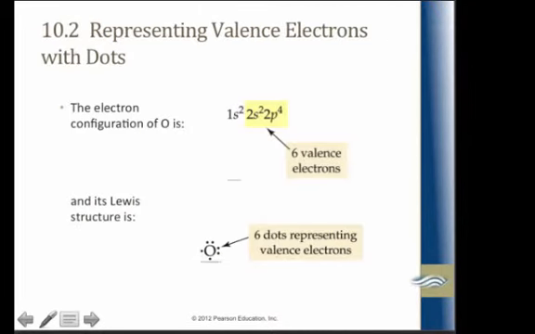First of all, let's review. Last chapter we were doing our electron configurations. So for oxygen, the electron configuration would be 1s2, 2s2, 2p4. If we ask how many valence electrons there are, we'd look at the highest energy level ever achieved, and that was energy level 2. There are 6 electrons, 2 there and 4 here, for a total of 6 electrons in the valence shell. We draw a Lewis structure of an oxygen symbol with 6 electrons around it, and we usually do it as 4 pairs, like a 4-sided thing, and that is oxygen showing its valence electrons.